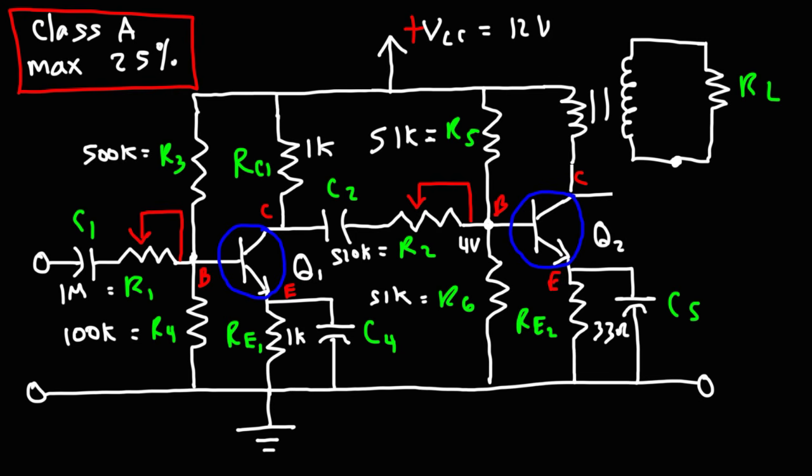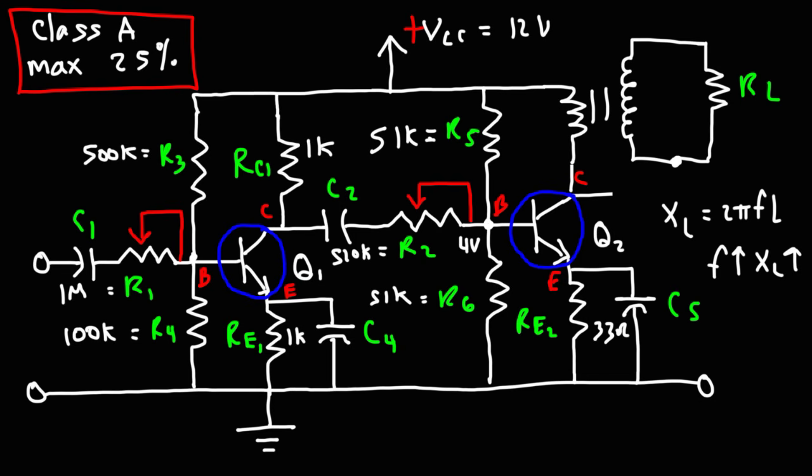Now an inductor has a low DC resistance, but it can have a high impedance towards AC signals with high frequencies. The impedance of an inductor is 2 pi FL. So as the frequency goes up, the inductive reactance goes up. So there's more impedance towards high frequency AC signals.